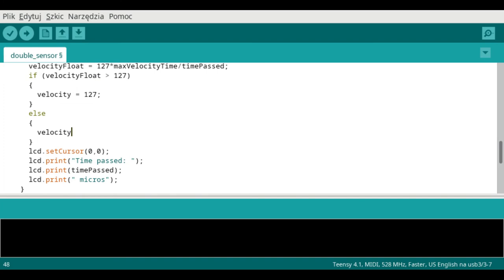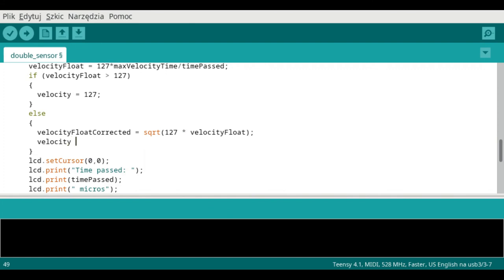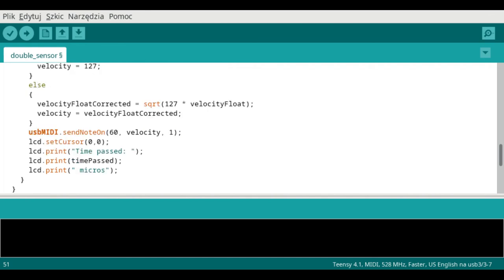Now, since the velocity curve in FluidSynth is a quadratic function, we need to correct it and make it linear by extracting a square root of it. We also need to get rid of decimals in the final result. Now let's add the instruction to play the MIDI sound. The note number will be 60, which is middle C. It's gonna be played at the calculated velocity on channel 1. Let's also add a couple of lines to make the LCD display show us the velocity of the played note.